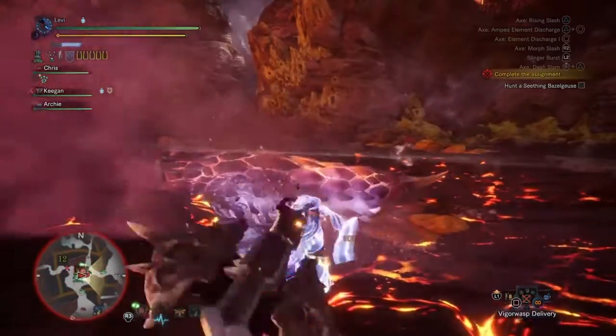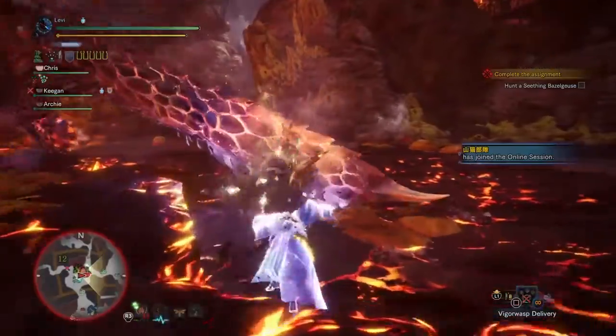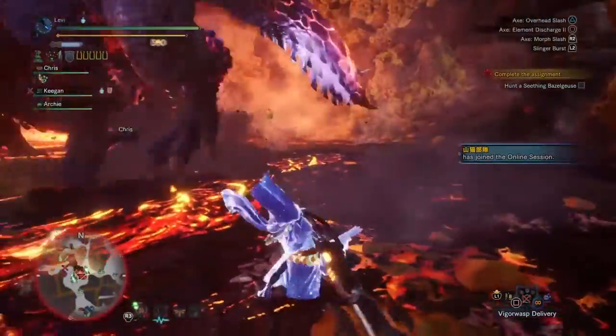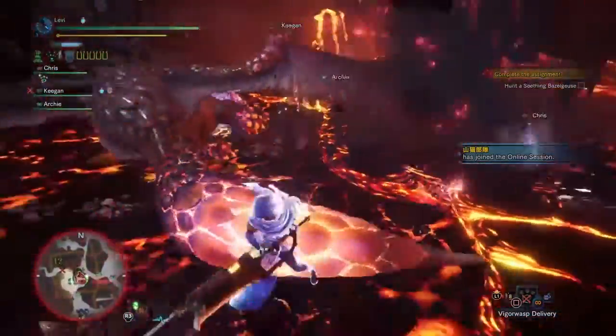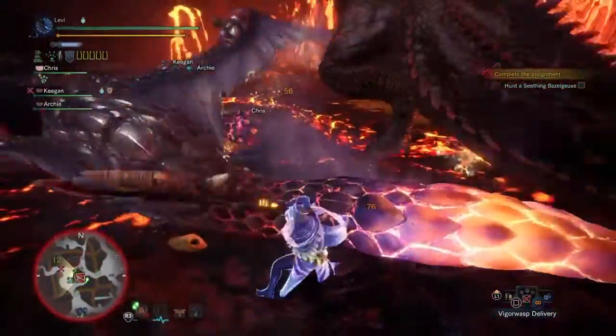He does this little move that does 500 damage to the Bazelgeuse but knocks him over, and that's really when you want to target the tail area or the head area of his body, because you see Diablo did it again. You can just keep laying hits on him, keep messing him up, and it makes it 10 times easier.